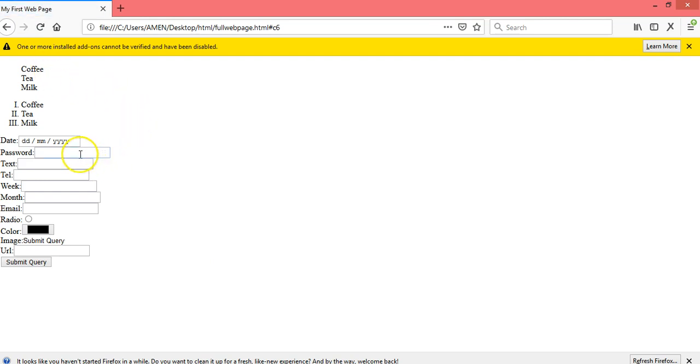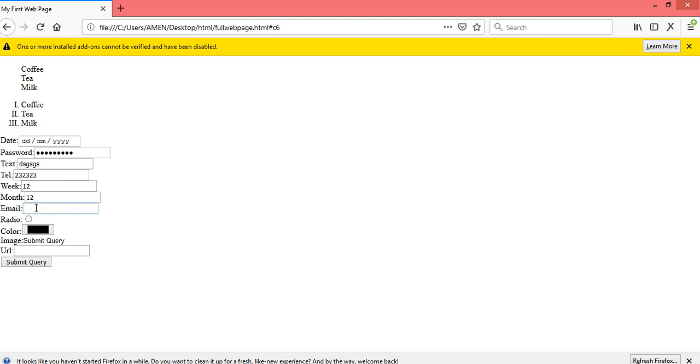As you can see, here you can enter a password. When you type anything here, it's going to be in password format. Then here text is going to be in normal text because of the type. So here the telephone number goes. Week, 12 months, the 12th month. Email, you enter your email address here.